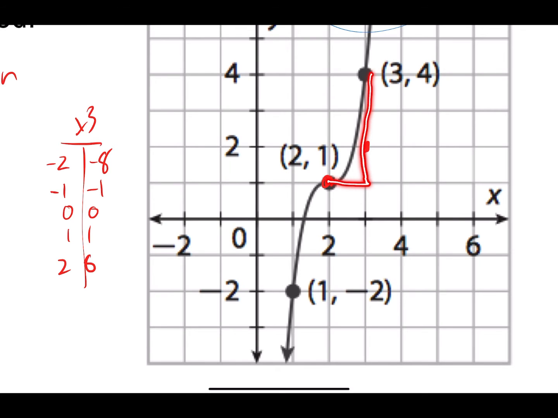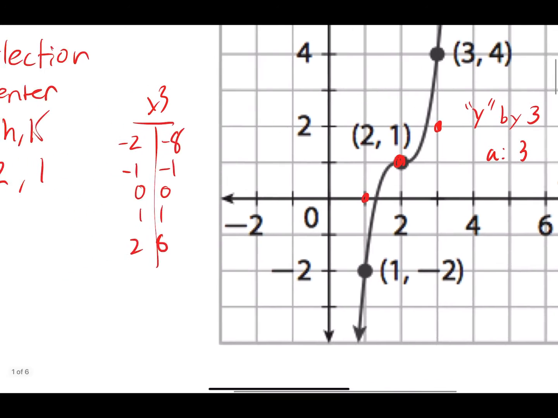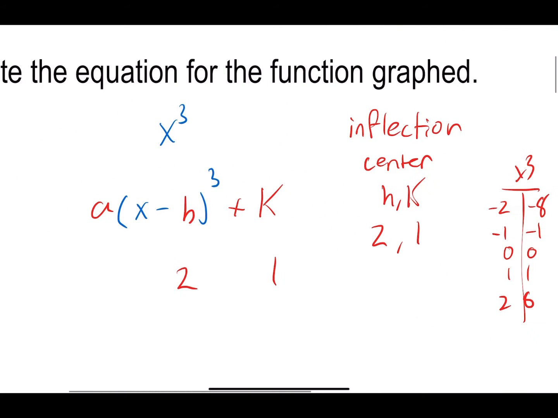So right 1, how far up did we actually go? Up 3. And then we make an educated guess. How did I get from 1 to 3? We probably multiplied this y value by 3. In other words, our a value is a vertical stretch of 3. And we check it on the other side just in case. So left 1 down 1 is left 1 down 3. We multiplied it by 3. Definitely multiplied by 3. So we could, right off the bat, from the graph say a is 3.